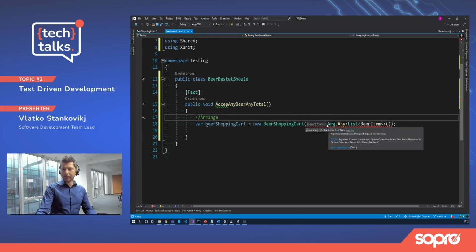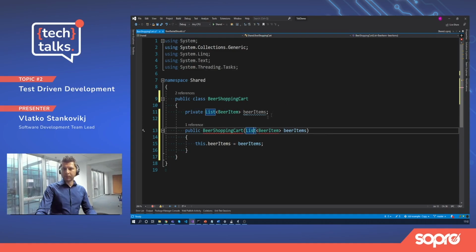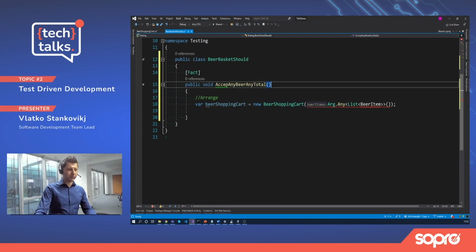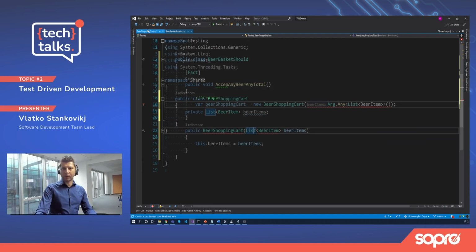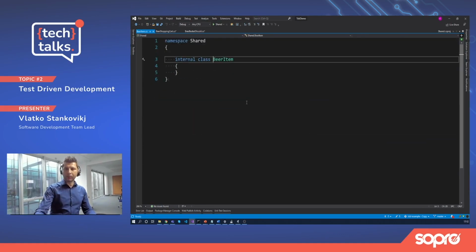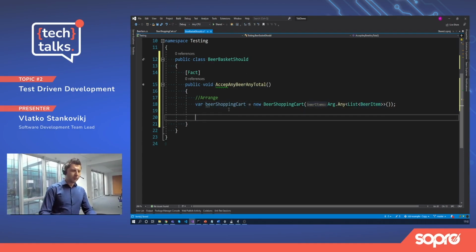Let's see what's happening here. Let me see where, yeah, this is internal, should be public. Okay. Now it's compiling.